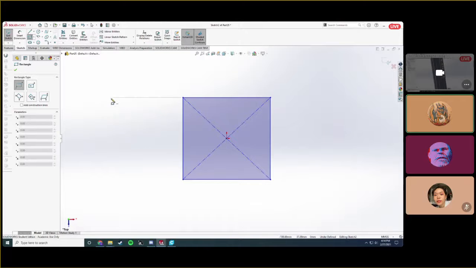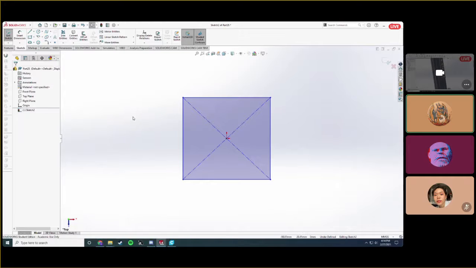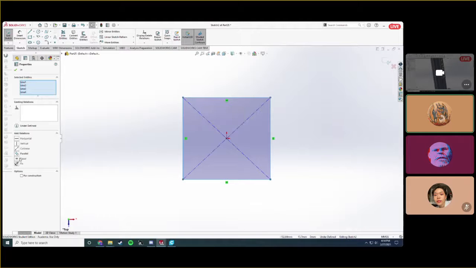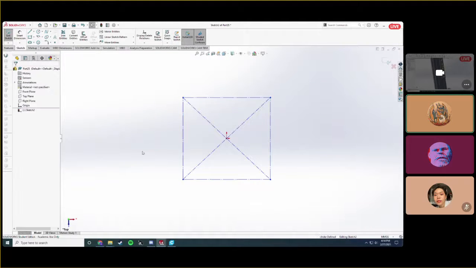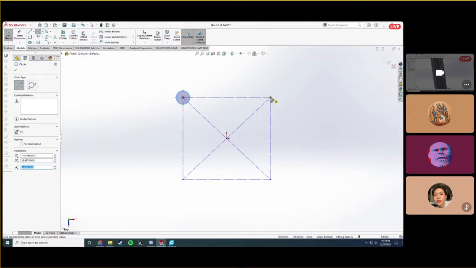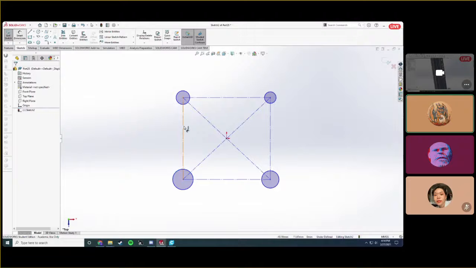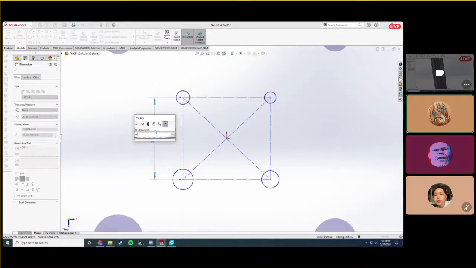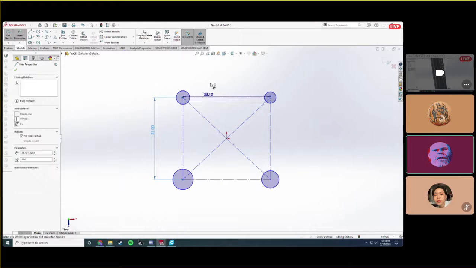So since the first thing we got were the holes, this is an easy way to do it: come here and make this a construction geometry and put all the holes on this thing. Because we know the holes are spaced out in a square, we can make this the size of that square, which was just 31 by 31 millimeters.